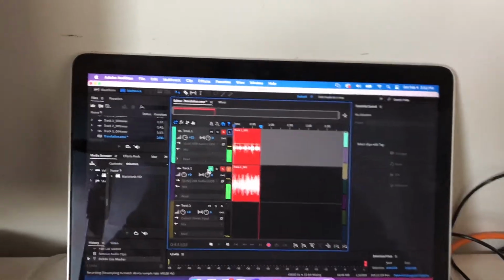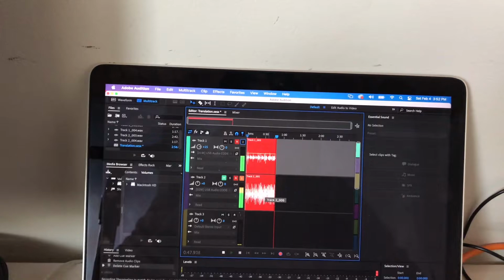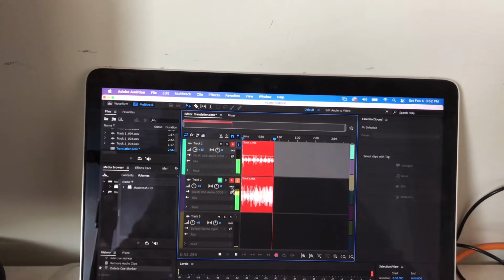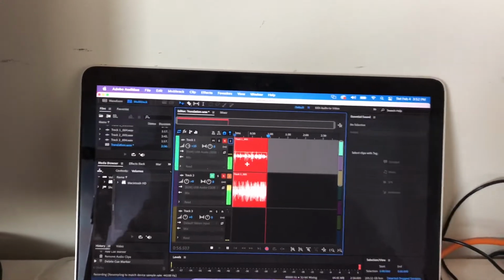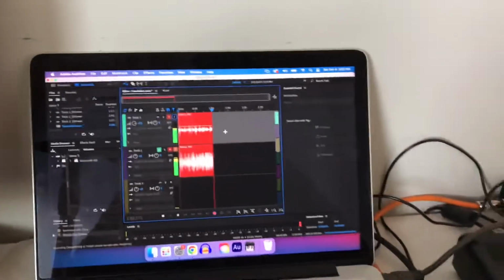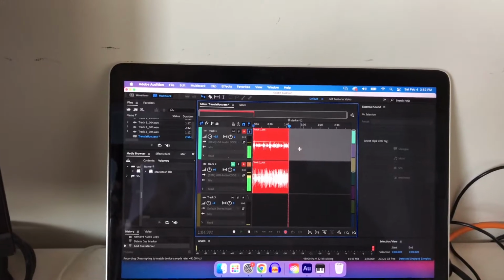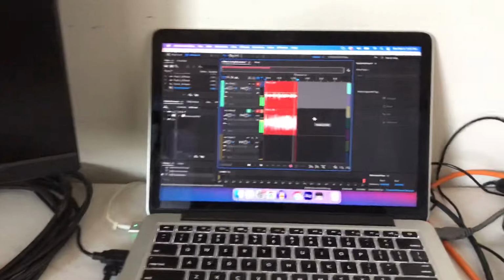I muted this. I want it to record, but I don't want it to play back at 11 when I play this file. But I want both of these armed to record, so I have both on R to record. Yeah, so at 11 when I hit play, it's only going to play this. But let's say, bam, oh, Thomas is up on stage. I could go through, hit M, and make a marker so I know, oh, that's host time. And then I could easily go back to it.